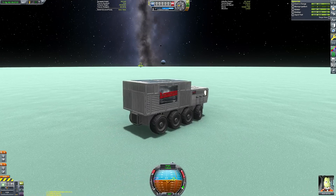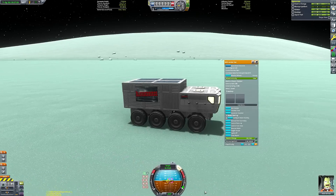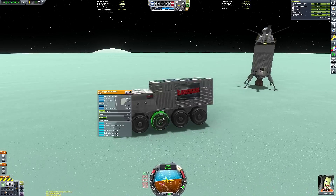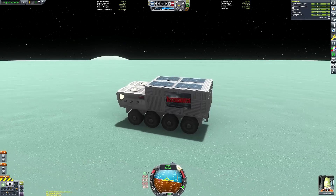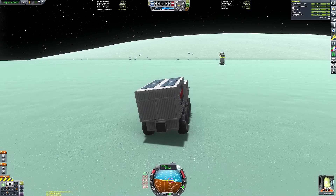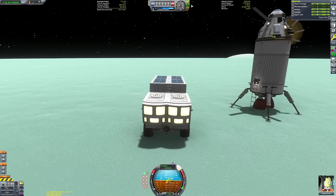I tested this truck on Kerbin, but perhaps I should have tested it on the surface of Minmus, because it's much more difficult to control than on Kerbin due to Minmus's lower surface gravity. It does tend to be a little bit flip happy because it's got quite a high center of mass and it doesn't have a very wide stance. A good tip for a Minmus rover: make it nice and wide so it doesn't flip quite so easily, and try to concentrate the center of mass as low to the ground as possible to negate the 'flippiness.' So yeah, we're driving towards the target — or more akin to hopping, skipping and jumping towards it. Little wheelie as we arrive — purely for style and completely intentional.